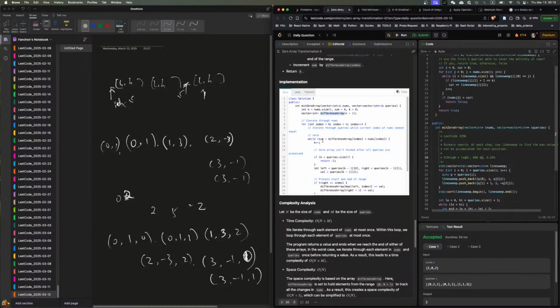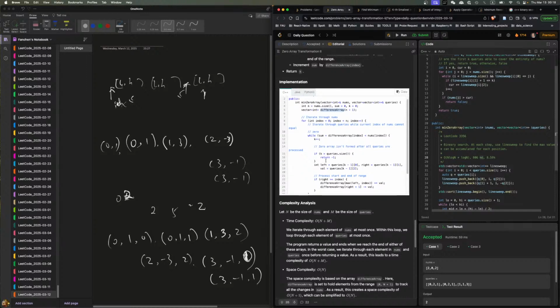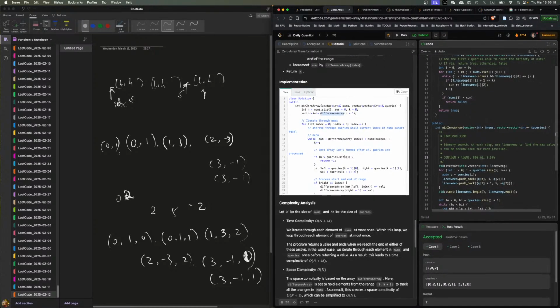Well, sum plus difference array is smaller than num's index. 0 array is informed after all queries are passed. K is larger than, what the hell is K? K is 0. K is larger than this. Okay.